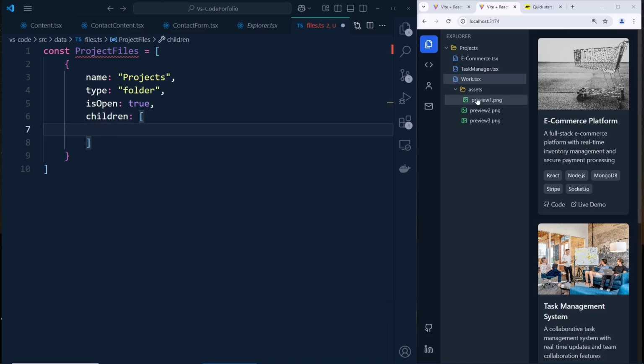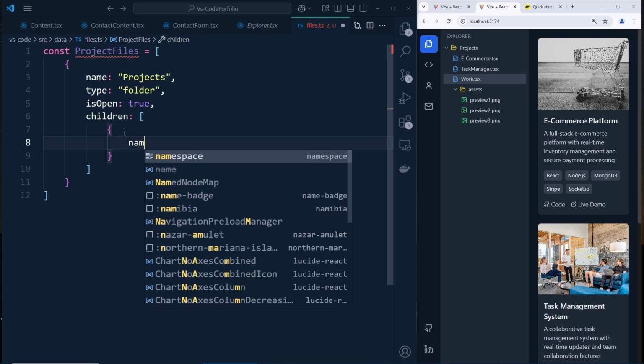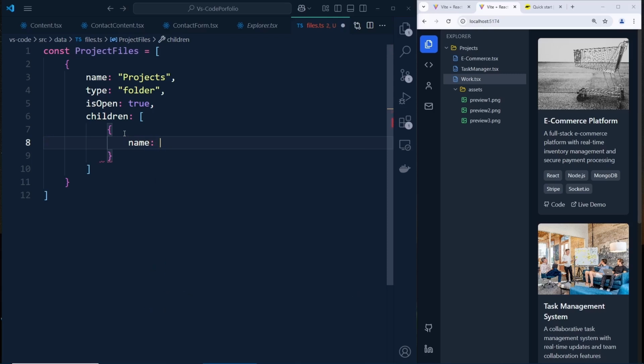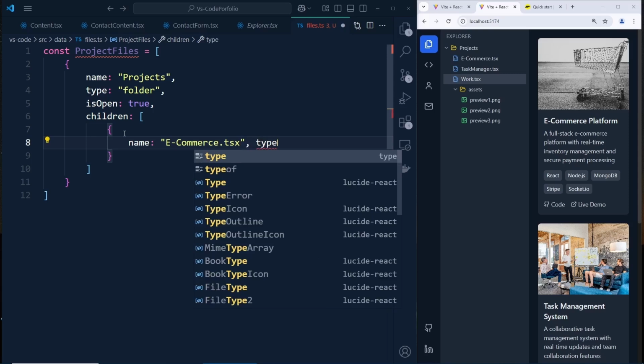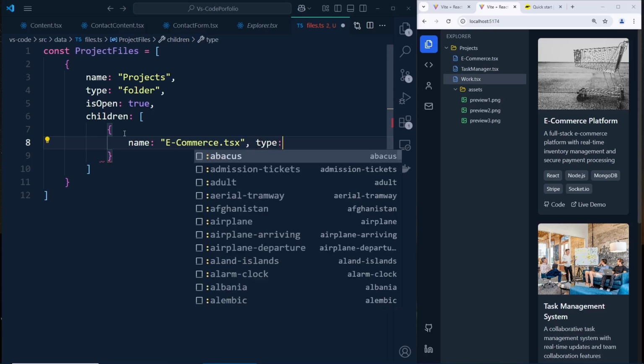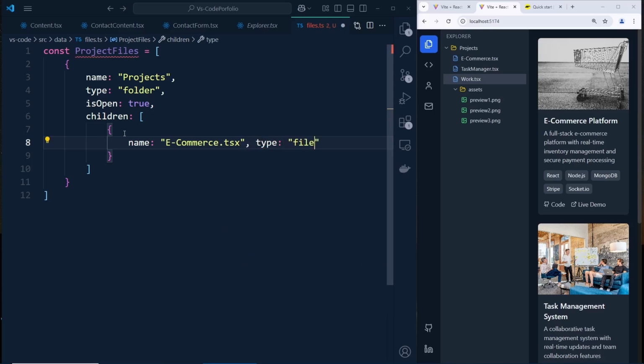If you take a look here, the asset folder is a child of the project folder. So inside the children we need to define an array of objects. The first one will have a name, and you can define e-commerce.tsx, and then you can define the type, which will be file.